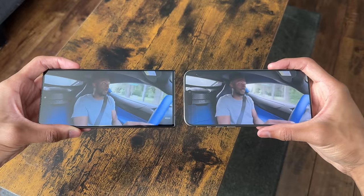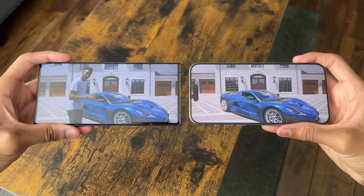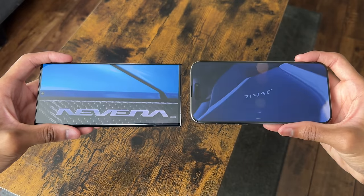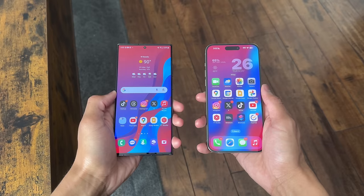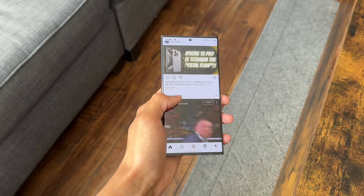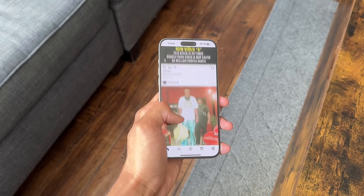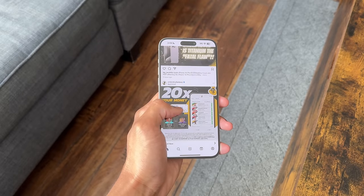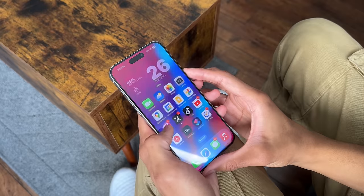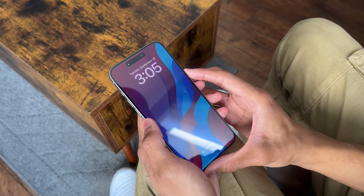Both phones have bezels that are extremely small, and even giving them a side-by-side comparison it's really hard to rate which phone has better screen real estate. I'll give it to the S23 Ultra since it has the hole punch camera cutout instead of the iPhone's Dynamic Island that takes up significantly more space. When it comes to brightness, the S23 Ultra is at 1750 nits and the iPhone 15 Pro Max is at 2000 nits, but comparing them in real life, the 15 Pro Max was definitely the brightest. Security was good on both, but I prefer the S23 Ultra — the 15 Pro Max has better facial recognition, but the S23 Ultra has much more ways to unlock your phone.